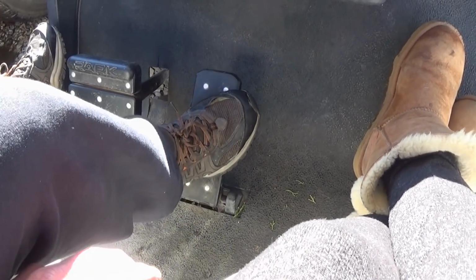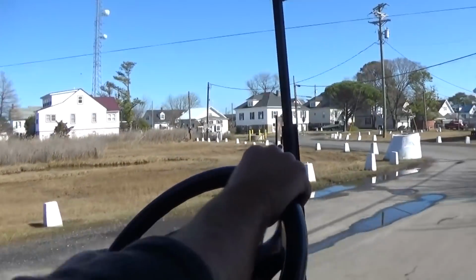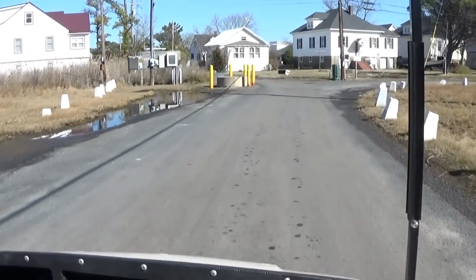Just trying to get old Betsy to warm up here. That's my golf cart's name. Betsy. Come on, Betsy. It's all right, it'll run your ball joints too. Yeah. She needs a tune up. I'll take care of it.